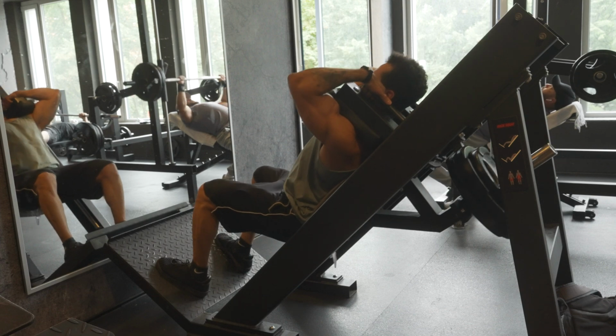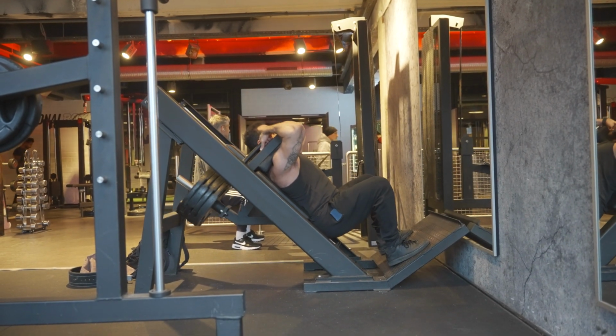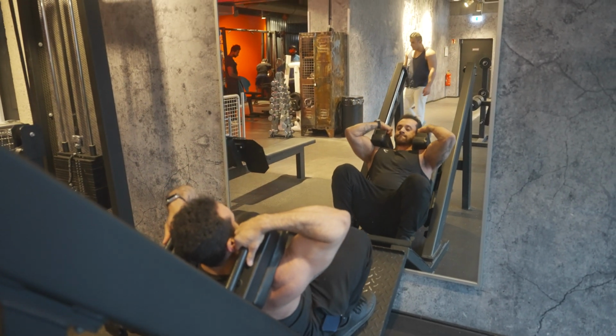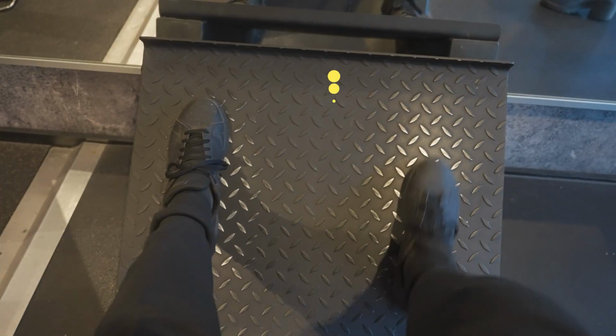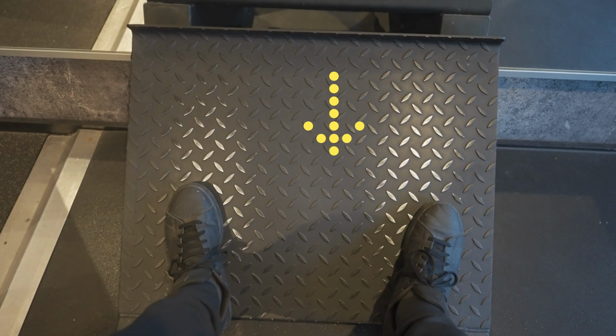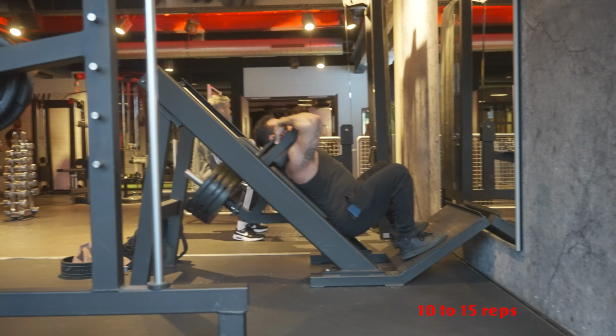Scaling up to A tier, we unveil the hack squat. This exercise is akin to high-level gear in your fitness arsenal, boosting top-tier accessibility and progression stats. For players dedicated to advancing their quads, the hack squat is a crucial strategy. Positioning is key in this game. Keeping your feet low on the pad maximizes quad engagement. For optimal muscle growth, target the 10 to 15 rep zone.